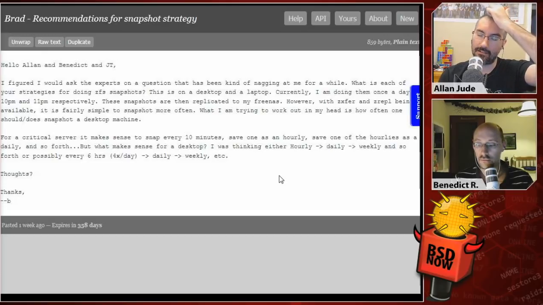But for your system, you might want to keep the snapshots longer, whereas for your home directory, if I screwed up a file a week later and haven't noticed, it's probably fine. So you can do very different frequencies.